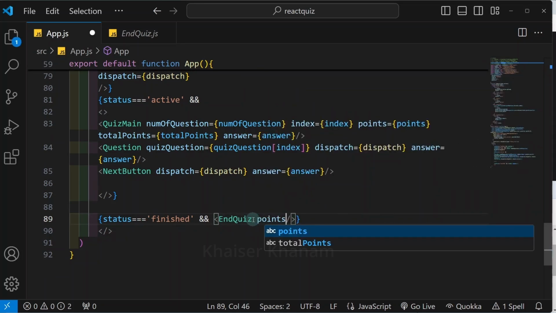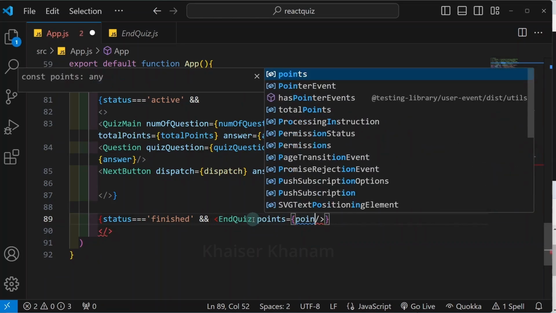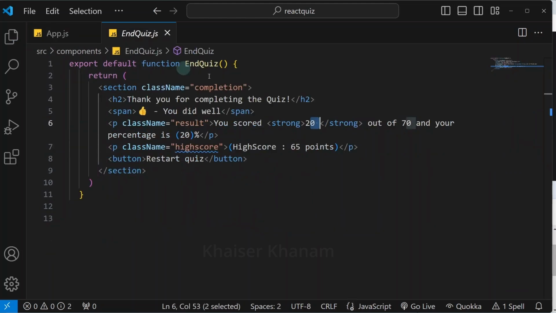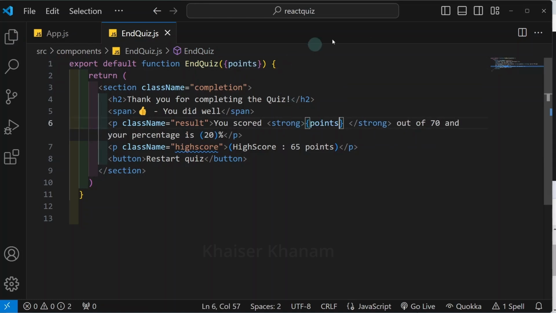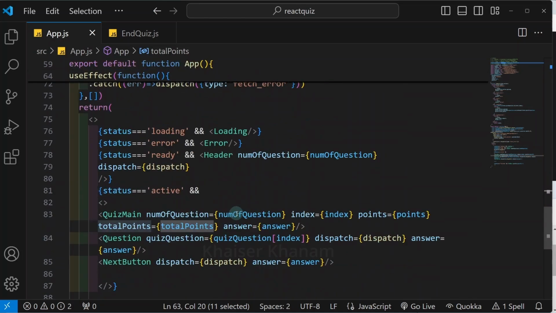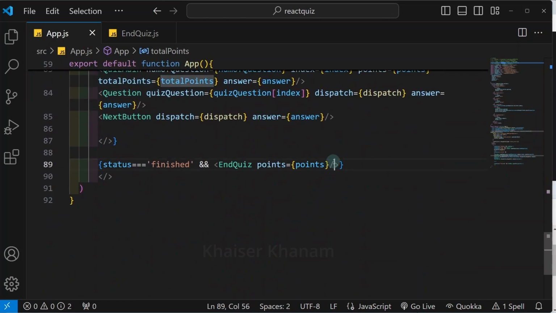I will be passing as a prop, and here I will be writing points. Save it, copy this, and here I'm just going to accept that prop. And in place of this 20, I will be passing my points. And this total points we have already calculated using the array reduce method, and that we have stored inside this variable. I will copy, and again this I will be passing as a prop.